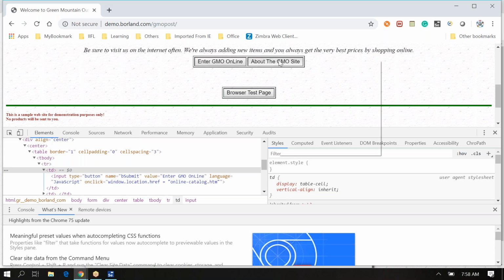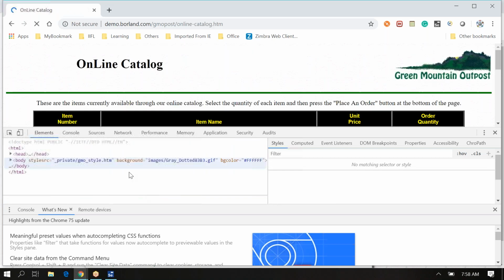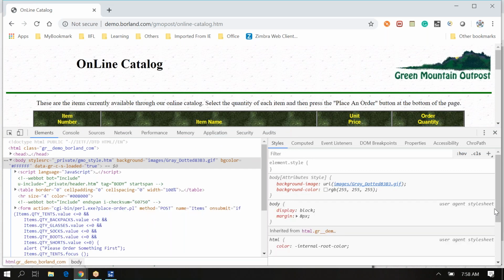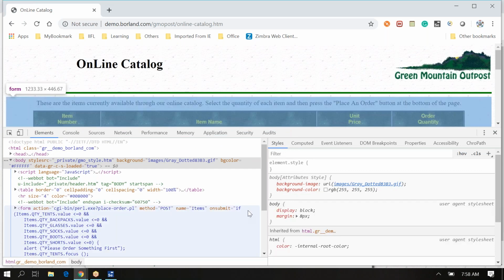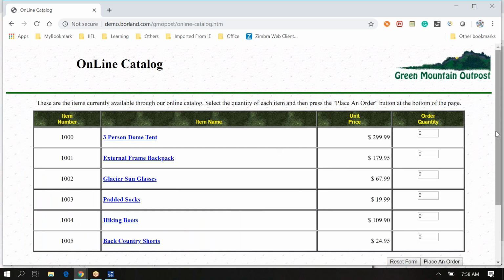Let me identify. Right click, inspect again. See, this button name is B about. Can you see the names are different? As long as the names are different in a particular page, you are okay. In the other page, if the same button is there with the same name, no issues, because when you go to the next page, the old page DOM is gone. It is a new DOM structure here. So this is the way it is identifying different objects. Clear?